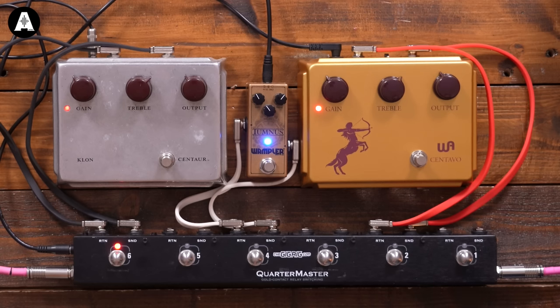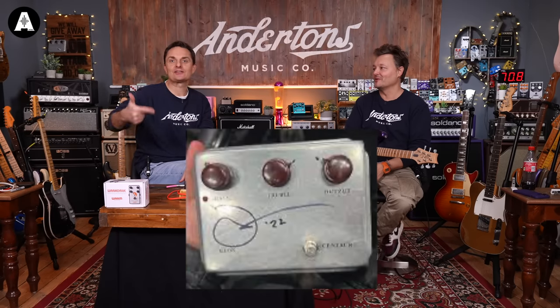Okay. We're going to use a Silver Sky for now. We have used the official John Mayer settings on the Klon to just get us started, which is not what I thought. Most people talk about massively boosting the output and having the gain quite low. He has the gain and the output at about 11 o'clock and the treble about 1 o'clock. He signed it on somebody's Klon, didn't he? John Mayer put his settings on. I think that's pretty cool.